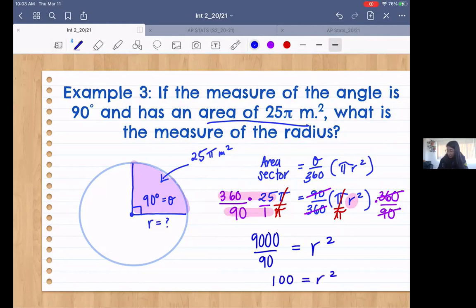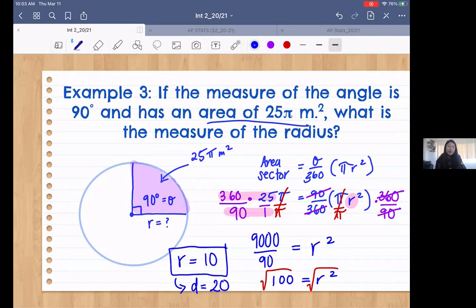Which is perfect because notice the last step here is to square root both sides. And then notice that when you square root, you do get positive and negative 10, but here because we're talking about length, we know length should be positive. Therefore, we finally know that our radius is actually 10. Okay, and then if I were to find my diameter, just because I'm extra, I just got to double 10 to find 20. So that's how you do that one.